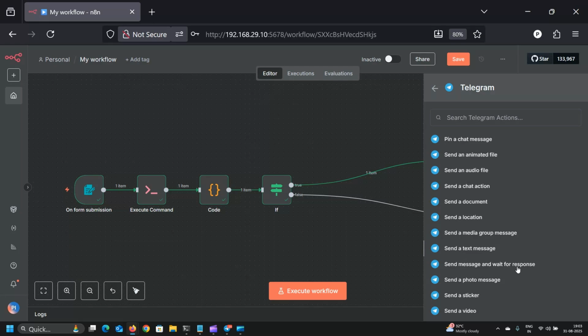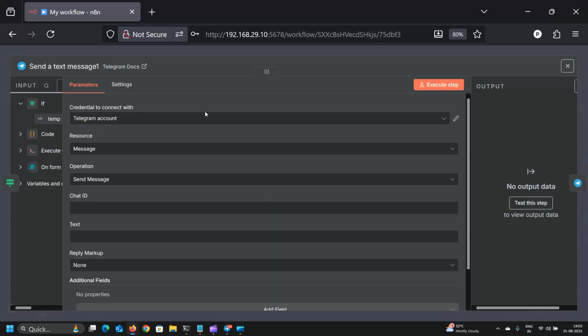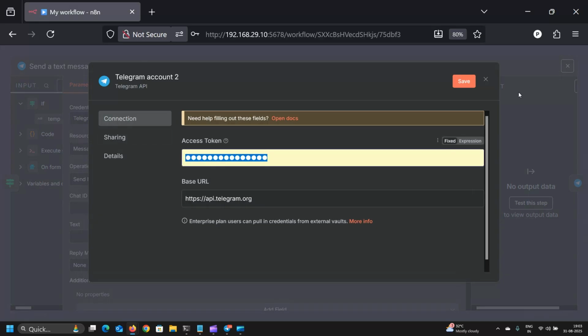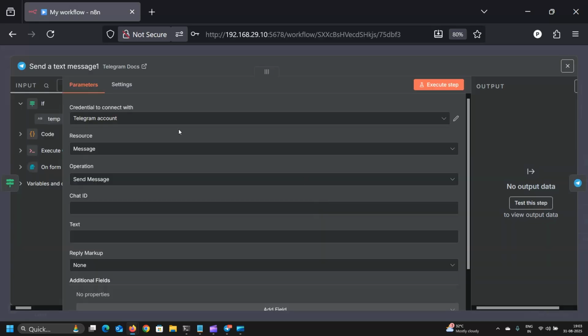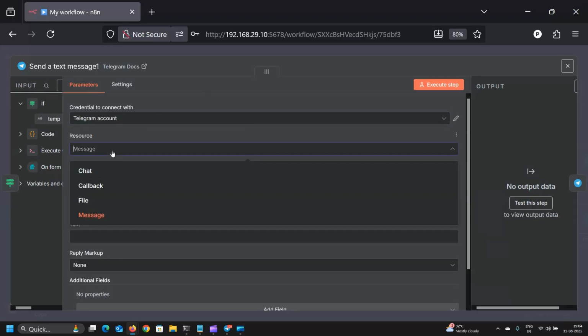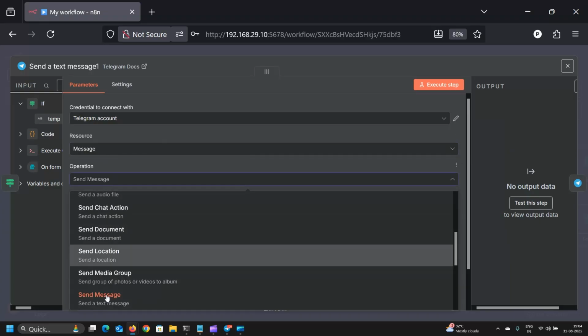Send text message, that's it. To select that, create the credential, get the access token from the Telegram side, and create that. Once you have that, you can select it through the drop down and message resource. In this case, I'm sending a message, so I will set message resource, and operation is send message.